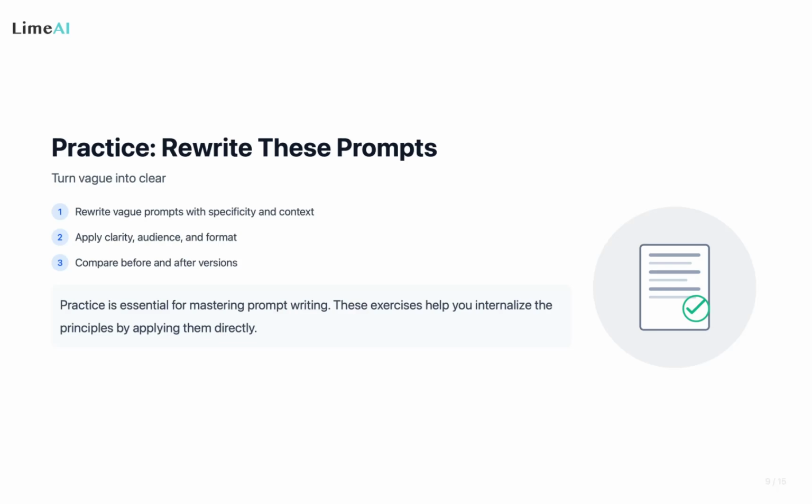Finally, a challenge task. Write a prompt that asks the AI to compare 2 smartphones, say iPhone and Android, in a table format. Be sure to include price, camera quality, and battery life. Your prompt might start like, "compare the iPhone 15 and Samsung Galaxy S24 in a table with columns for price, camera quality, battery life, and overall recommendation." See how we specified the format and criteria? This tells the AI exactly what to do.